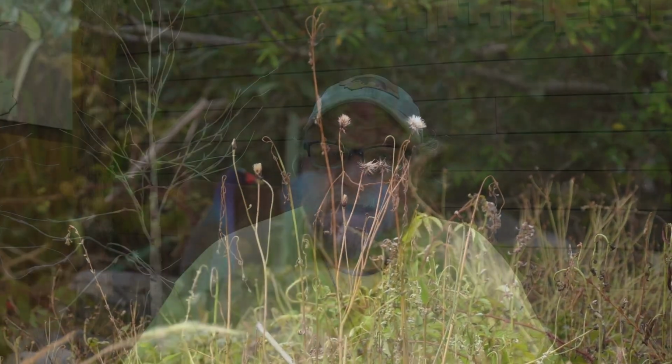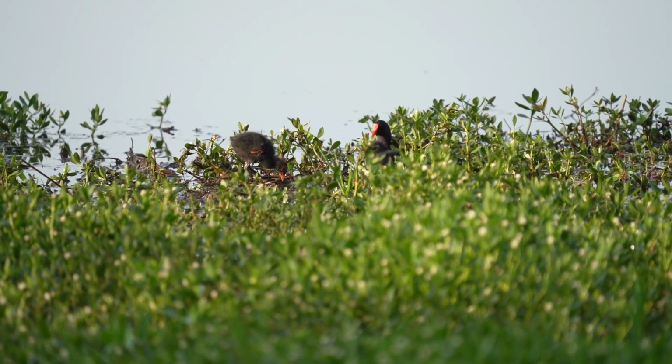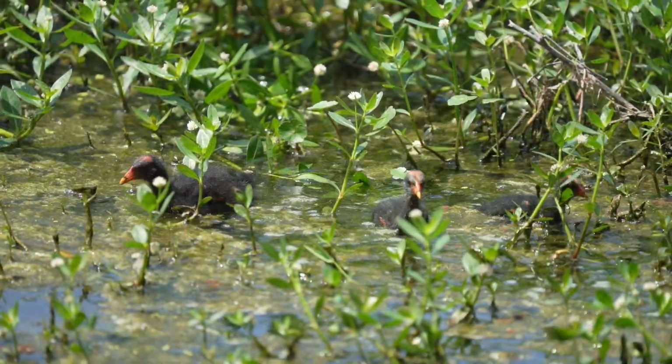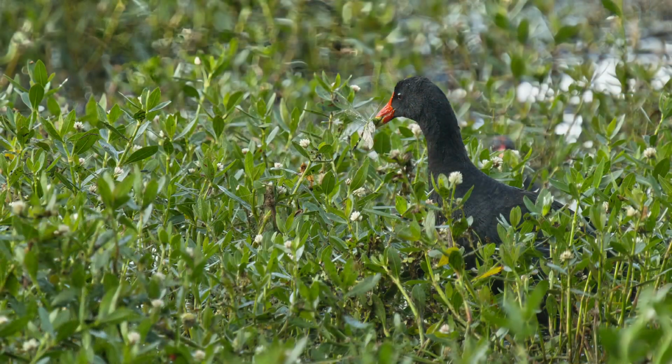But once you have found them, again, it's one of those birds. You've got to wait. They're in the grasses. That's where they nest, is in those grassy areas there at Bois D'Arc. And during this time, right now it's July, you're able to see their chicks. A lot of their chicks are out right now, and the parents are teaching them how to hunt, how to fish, how to swim, how to do all sorts of things. And it's really amazing to go out and see the common and the purple gallinules.